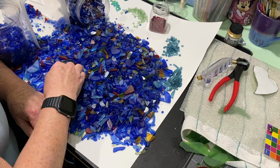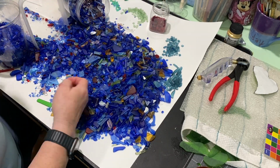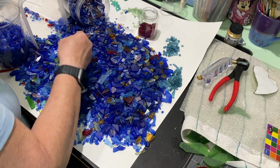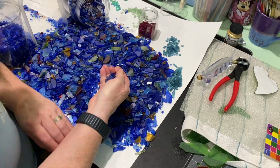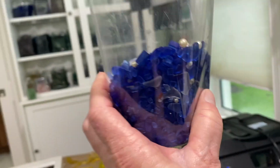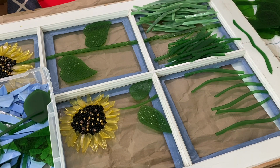And in this case I'm pulling out all the tiny little blue pieces, and I'm throwing a couple little clear pieces in here, and these I'm going to use to create some flowers at the bottom of the window. And I actually end up throwing some pearls in there too. I like to use a little jewelry sometimes in my glass art. And then next I start putting it down on the glass window.